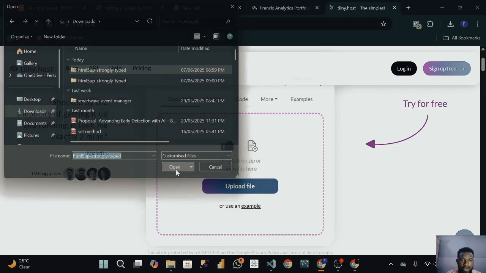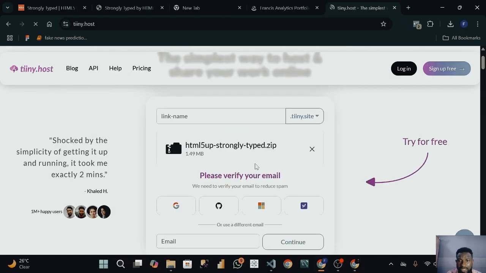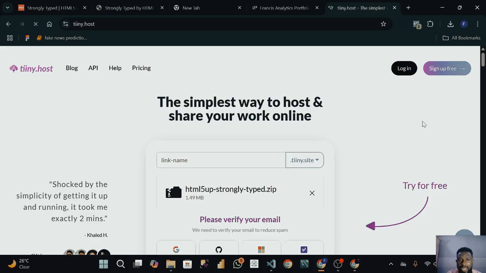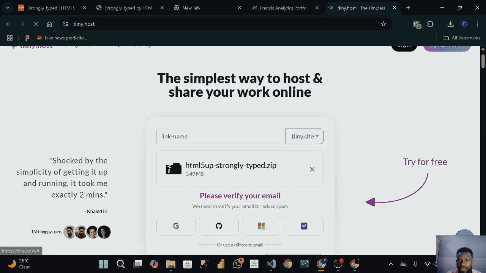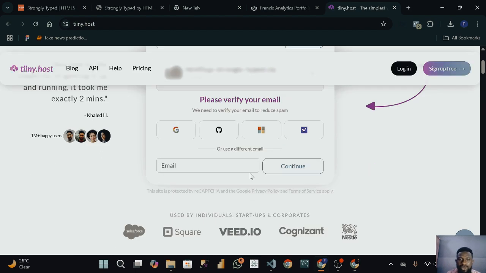This is your zip file. Open it, register, click continue. But I don't think this is free. You can see pricing here. This is not free. So after editing all those things, you host it here and follow the instruction to complete your website.